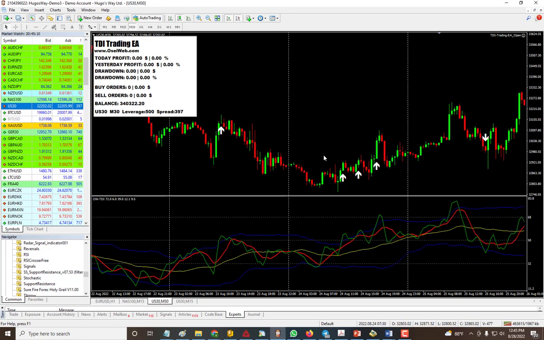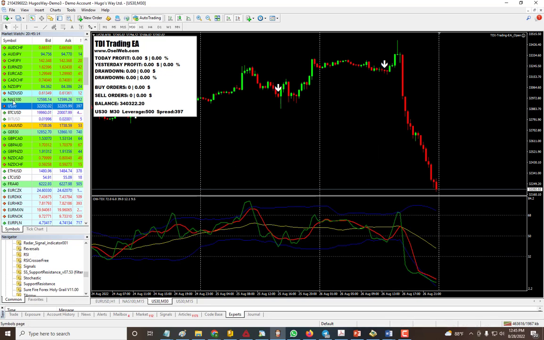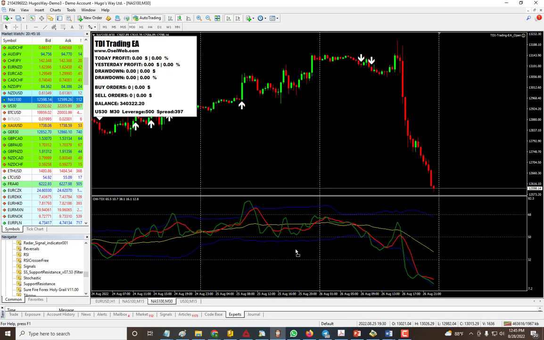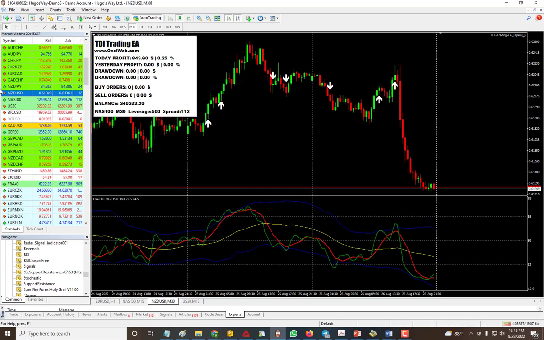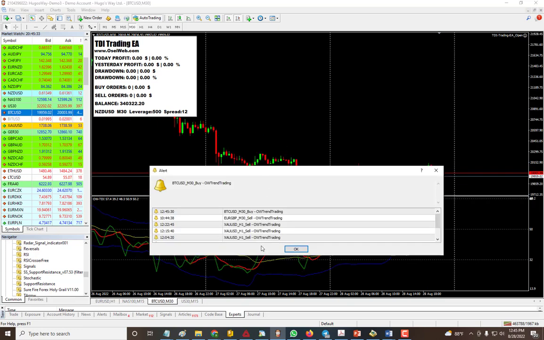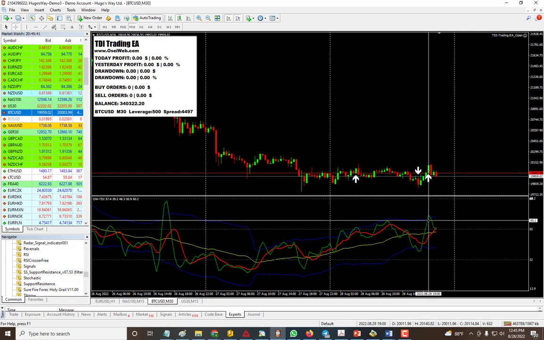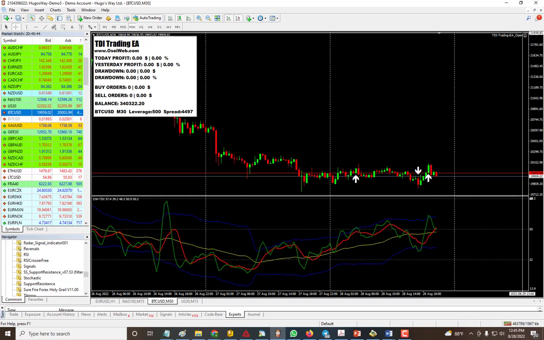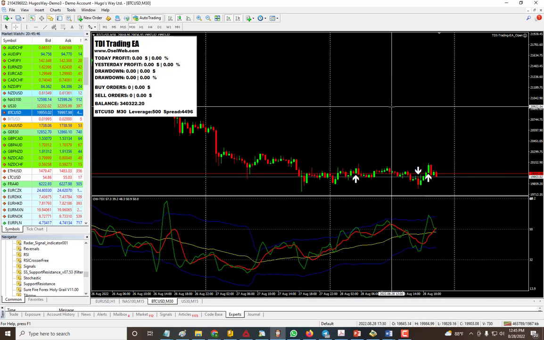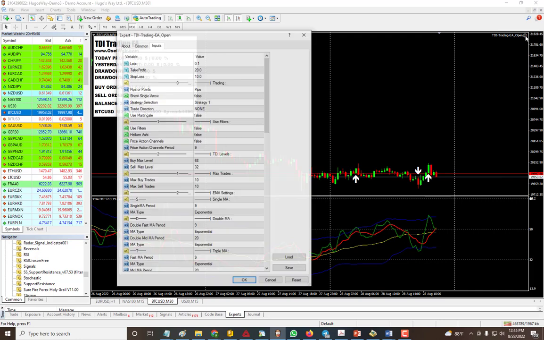So we go ahead and set this, and we can see how it looks on different charts. This is US 30, and we've got NAS 100 and NZD USD, and you can apply all of this to it. On BTC, we got the signal showing. As you can see, this went above it, so we got the signal here. It all depends on which strategy you use. The EA also has all of this in there.